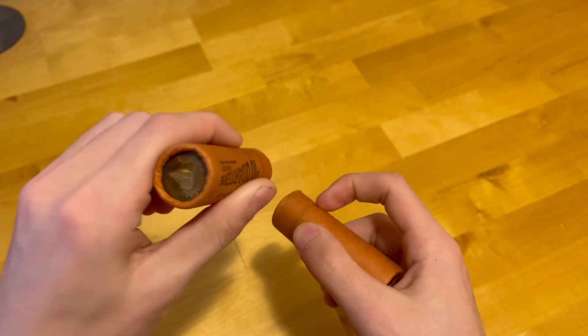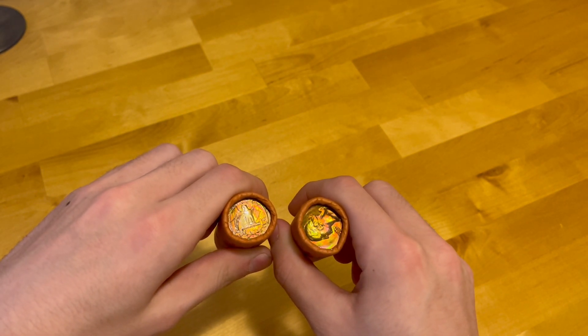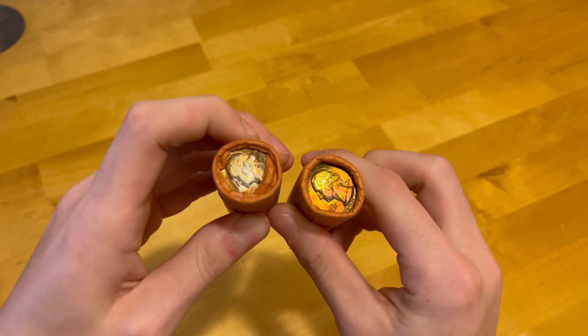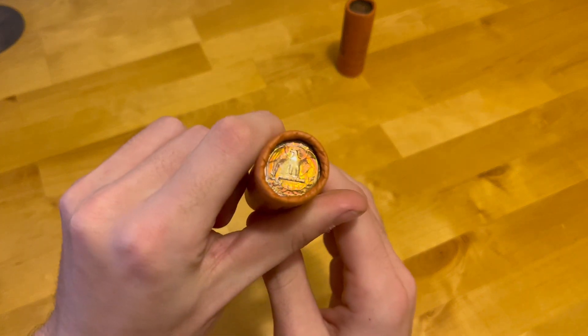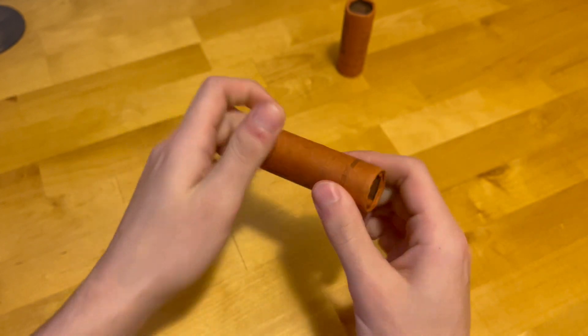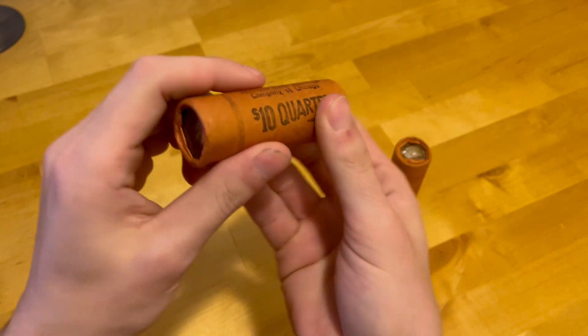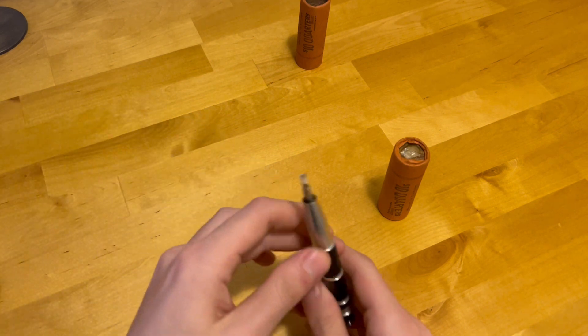The toners on the end are actually going to be submitted to PCGS for grading — not so much because of the grade, but more so because of the toning. I don't want to make this video any longer than it needs to be, so let's crack right into these rolls. I'm super nervous but at the same time very excited. I'm starting with this roll because I believe the other roll is nicer — I want to save the best for last.